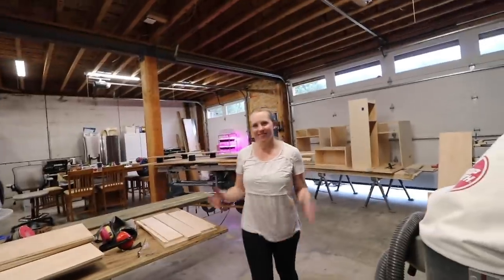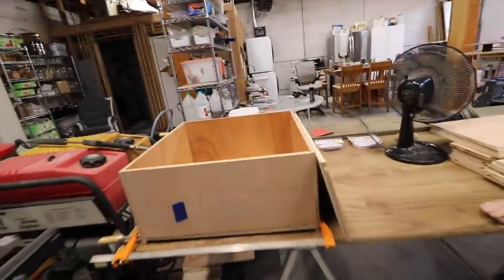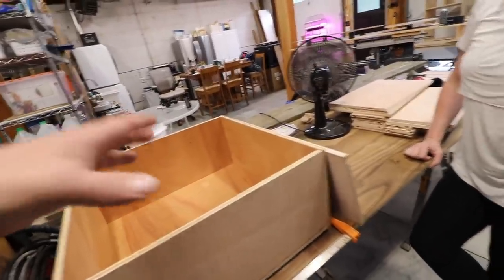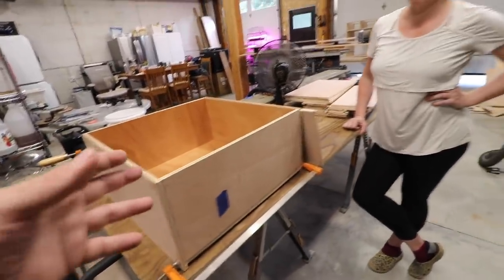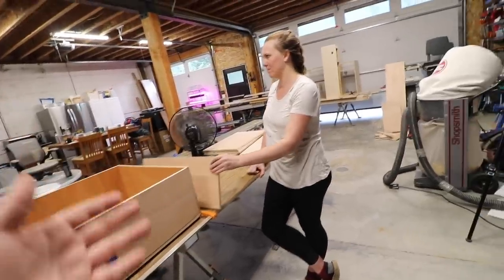Oh, good, you're back. I'm back. So, question on finishing these drawers. This is my first drawer, it's a little rough. So basically that's the inside finish, but the question I have is, do we want to finish the sides since we have full open slides and they're going to be technically visible?